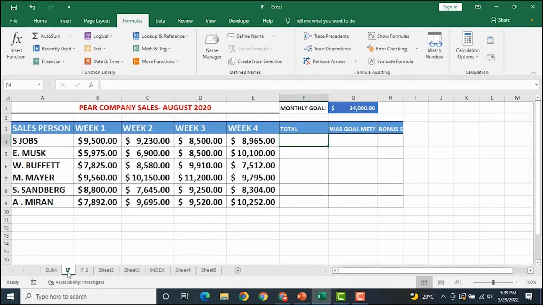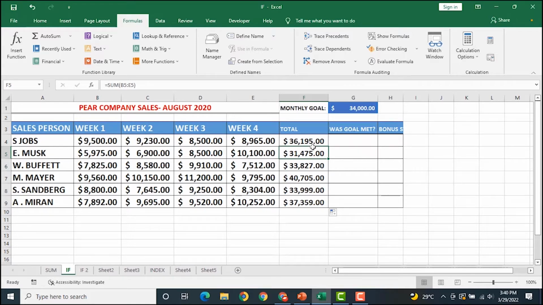So if you click on this table, you see that we have a table called Pear Company Sales, and we have the salespersons here. As you can see, we have their sales from week 1 to week 4. First of all, we have to find the total. So I will find the total here by saying equal sign, our normal SUM, then select the cells from B4 to E4, then press Enter. That has given me the total of these cells' values. Then I will point at the bottom edge here, then double click to give me auto fill. So automatically, without wasting time, I find the sum for every other salesperson.